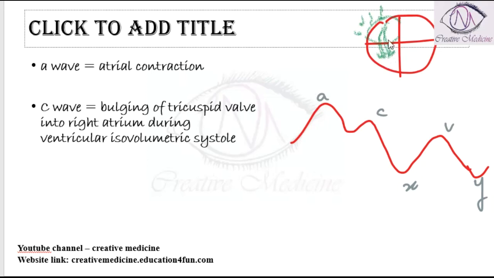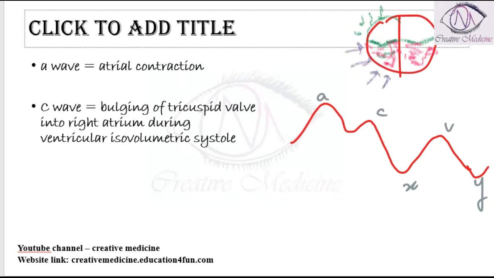Now the pressure in the ventricles increases more than that of the atria. The pressure in the right ventricle increases more than the atria. In such situations, this valve will close. Now the ventricle is filled completely with the blood from the atrium. After this, the ventricle will start to contract. So ventricular systole will start.